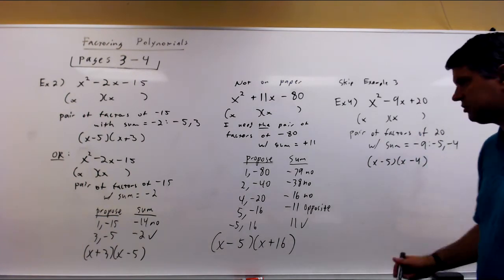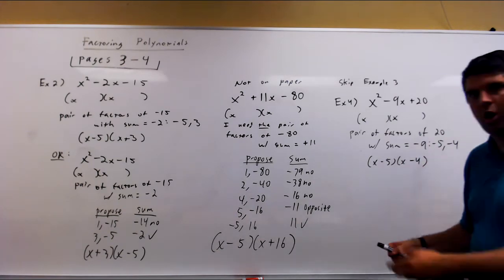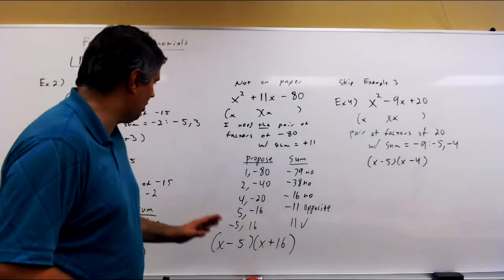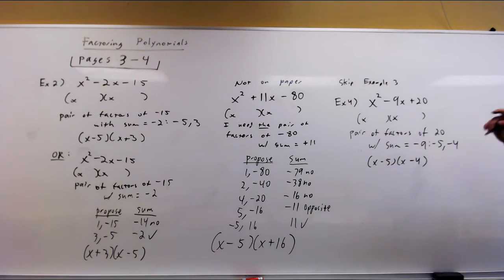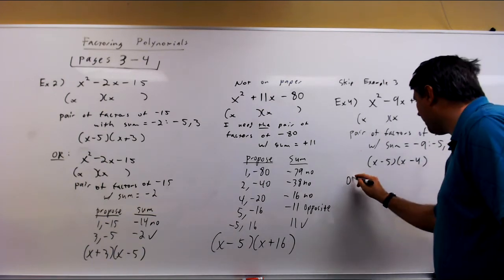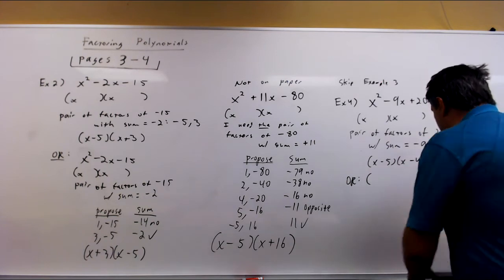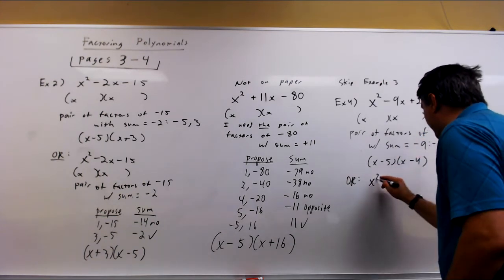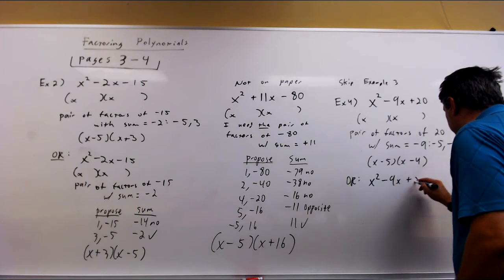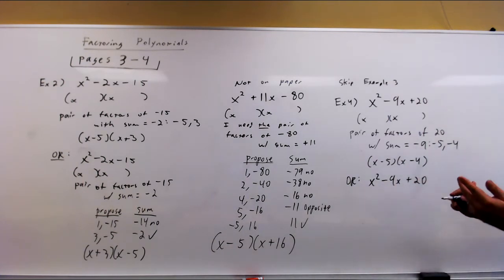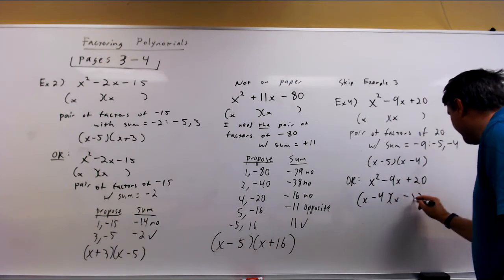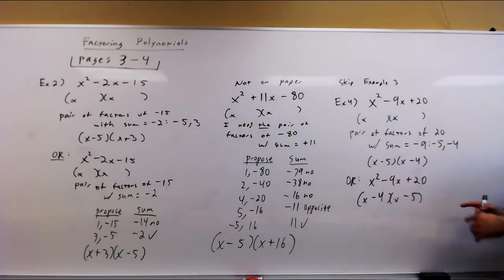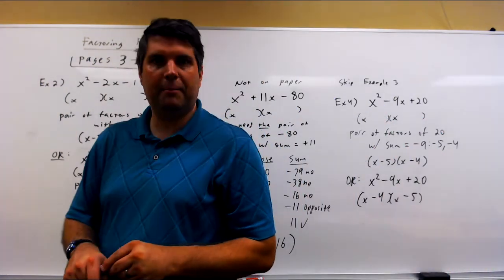Or alternatively, you could use the table. You can always use a table, but you don't always have to use a table. Further, you don't have to spell this out every time. If you're asked to factor x squared minus 9x plus 20, what you could do is x minus 4 and x minus 5. You could go straight to the factoring stages. You can always do that. All right, I'm going to pause here and clear the board.